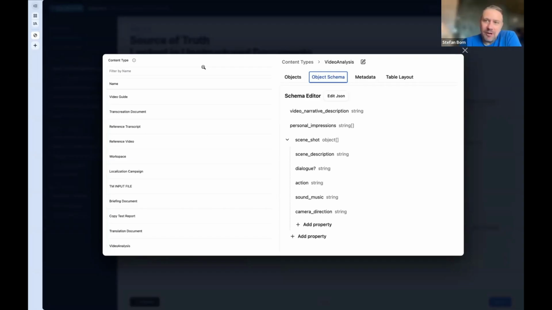And really, to your point, it is not just giving us a schema to fill in, but also each of these attributes here, the agent can be given instructions of what that actually means. So, what do I want you to extract for the personal impressions? How do I envision you to write the scene description? In what format do I want to have the dialogues?